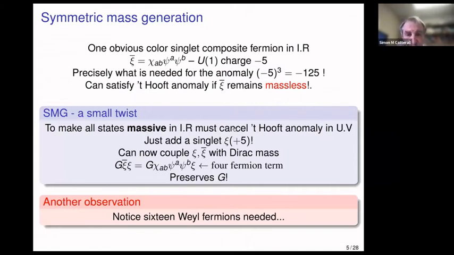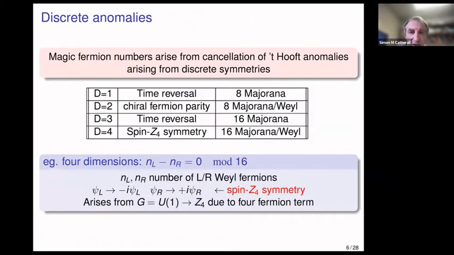So there's one other additional observation you should make with this, which is that notice I start off with a 10, a 5, and now a singlet. So I have 16 Weyl fermions to make this work. All right. So that 16 turns out to be significant. So let me try to say a little bit more about that. So this magic number 16, which emerged in the sort of simple Georgi-Glashow model example, can be seen in a more general context.